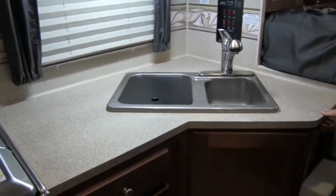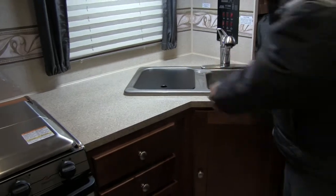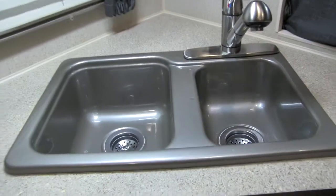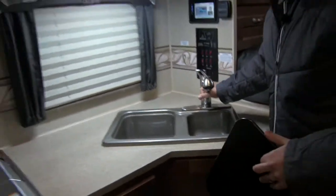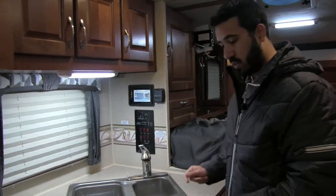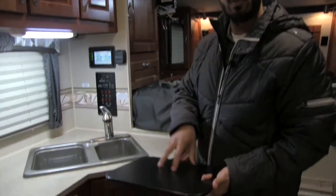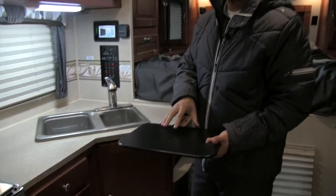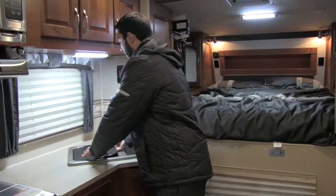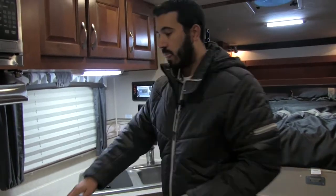Large countertop. You get big countertop space. You have your double bowl sink here. Nice large bowl on the left, smaller bowl there on the right. You'll have your chrome pull-out faucet on here as well, the stainless rather. And then this is going to be your sink top cover, but it is cutting board quality. So you can flip it over, use it as a cutting board. When you're done, just go ahead and flip it right back.